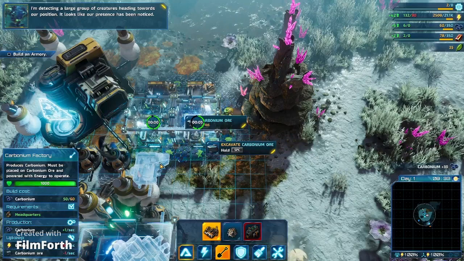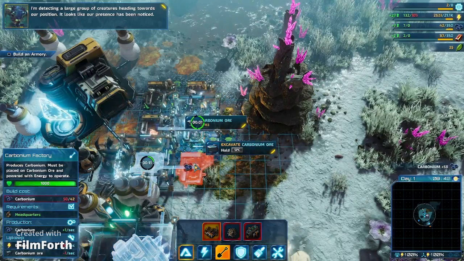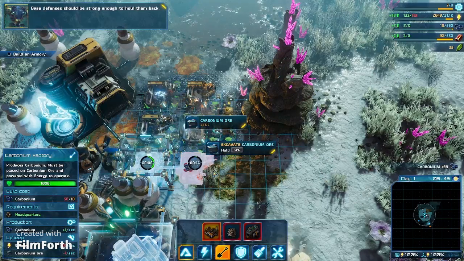Detecting a large group of creatures heading towards our position. It looks like our presence is being noticed. Base defenses should be strong enough to hold them back.